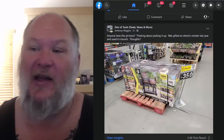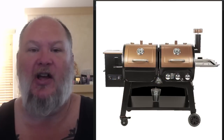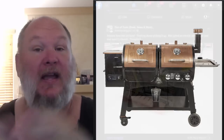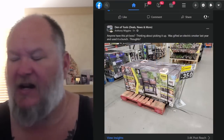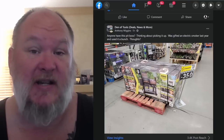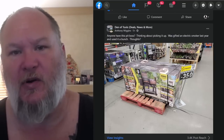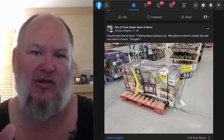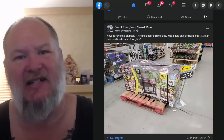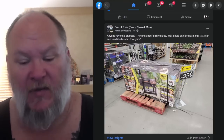Anthony bagged himself a purebred unicorn here — the Pit Boss Charleston combo smoker. It's a pellet smoker on one side and a gas grill on the other. Being a combo unit, any time you do a multi-tool kind of thing, you're going to get some downsides. The clear downside is that neither side is very big. If you're hardcore into smoking, the smoking side is going to be too small, and the gas side is similarly sized — it's a compromise setup.